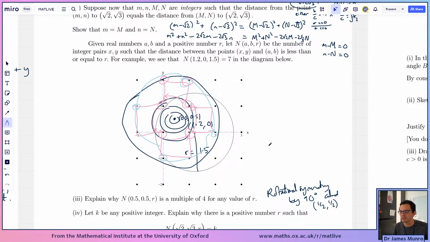So for each point on the right of this line, x equals 1/2, there's another one on the left. And for each point above this line, there's another point below. I think the reflections might be easier to follow. So for any point that's inside, there are some points over here, up in this quadrant, above, and then there's mirror images in the other 3 quadrants. People are going to prefer that, aren't they? Will my drawing count as a good drawing?